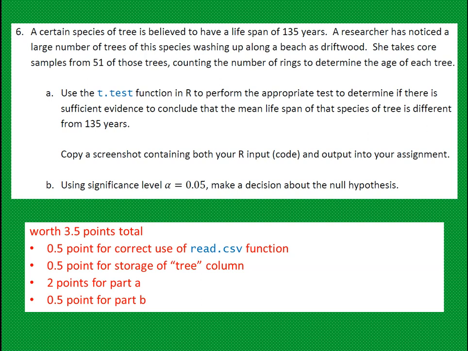Then half a point for storing the tree column, because once you get the CSV file in there, it's essentially just one big block. And you don't want the entire thing, you just want the tree data for this part. So the storage of the tree column, that would be the next thing.